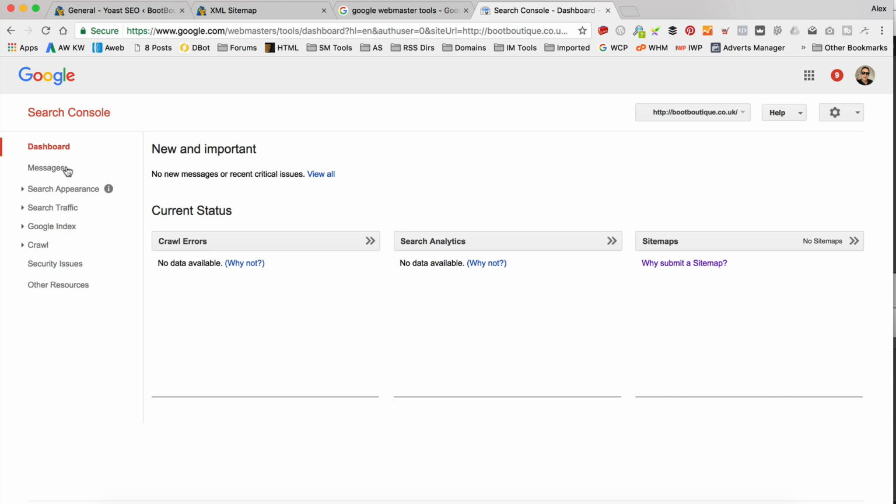So this is our Google Search Console. Really interesting place, although not right now because we haven't got any data coming in. You have to wait a day or so, and then you'll start to get some stuff coming in here. It'll tell you about crawl errors, so if there's a problem with Google accessing your site, it gives you some search analytics in terms of the keywords that you're coming up for and your position and traffic, and a whole ton of stuff you can do in here, and it's really useful for SEO. I'll probably delve into it in future videos, going through all these options and stuff.